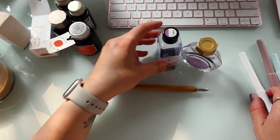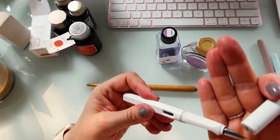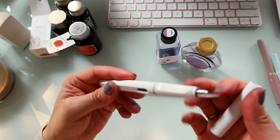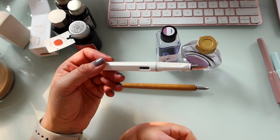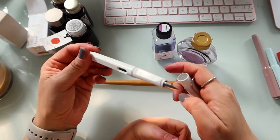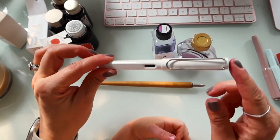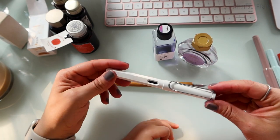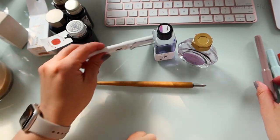Now the pens that I'm going to be inking, first one is a Lamy. I believe that this is a left-handed. Yeah, it's a left-hander nib. To me, it kind of writes like a broad, or like a medium. I still really like this pen. I don't use it nearly as often, so I'm going to just kind of pick something predictable, because sometimes I just want to take a really predictable ink with me. Let's take a look at the next one.